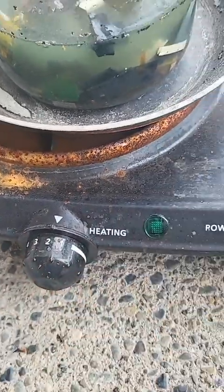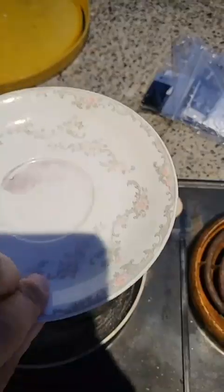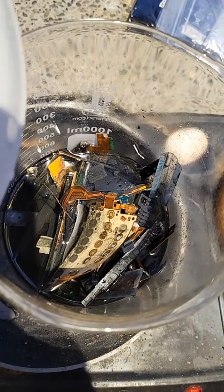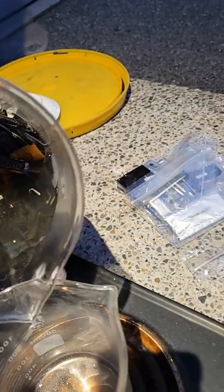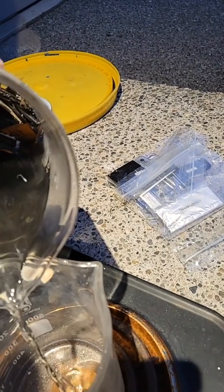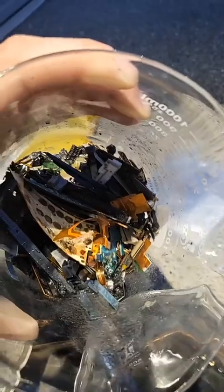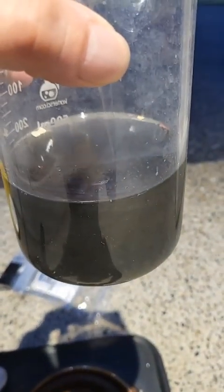You see the gold on the bottom. We're just gonna turn this on low and we're gonna boil this for a little while and get the copper dissolved. This has been boiling and I think I got all of the base metal taken care of. Now what I'm gonna do is dissolve the gold — there's a little bit of floating gold — but we're gonna pour off this liquid and then replenish it with some new stuff. This is my waste solution and I'm gonna just let this filter and put it in my stock. A lot of this black stuff is actually silver, and so that's not going to dissolve — we're just going to filter that out.